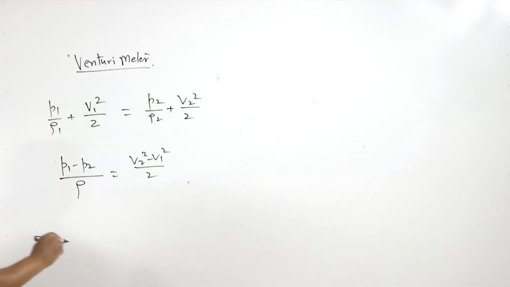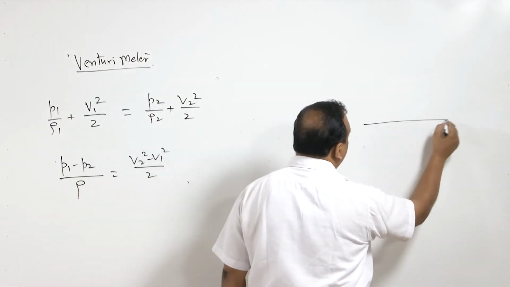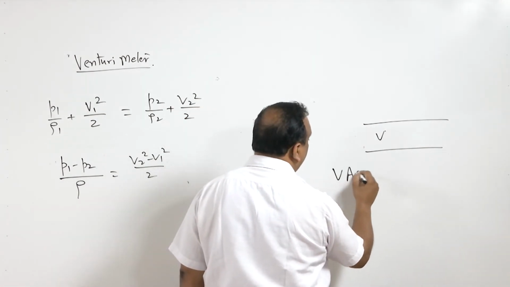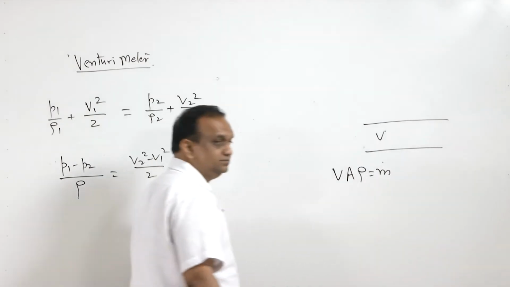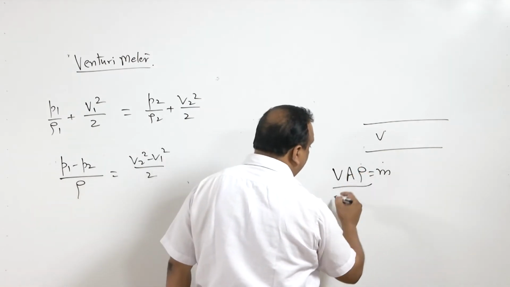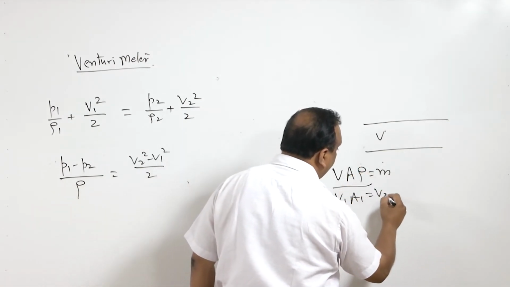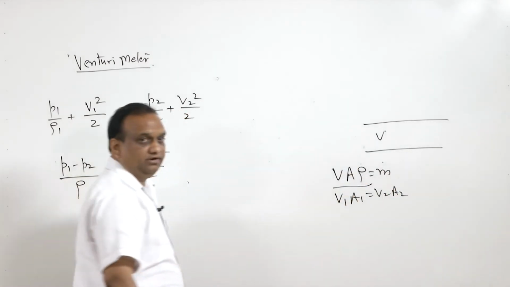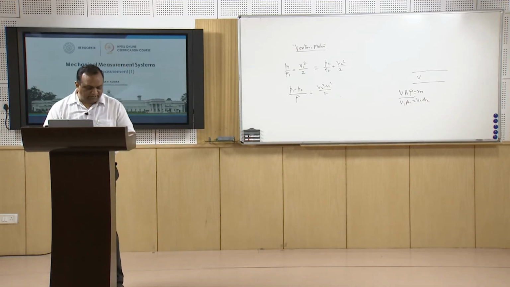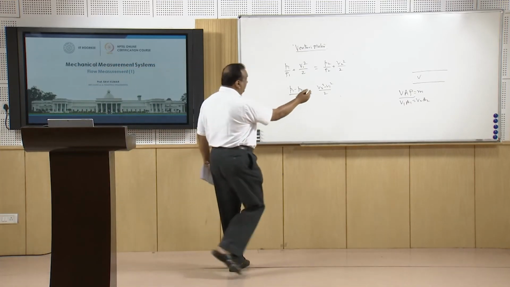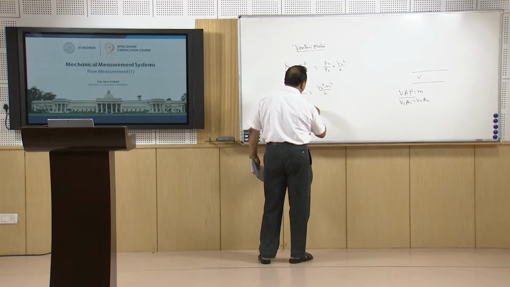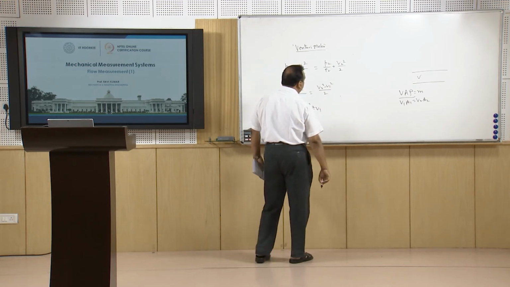Now, velocity through a constant cross section. If you multiply velocity with area, VA, and rho, it will give you the mass flow rate, right? So V1A1 is equal to V2A2, because mass flow rate is constant and density is constant. So for any 2 points, the product of velocity and the cross section area is constant. Now, from here we can take the value of V1 is equal to A2 by A1 multiplied by V2.